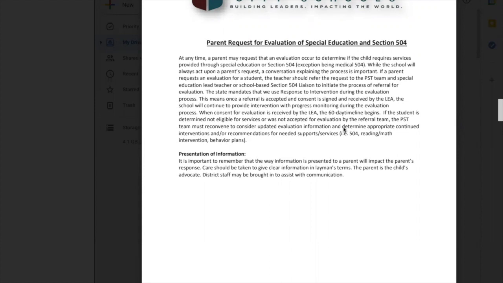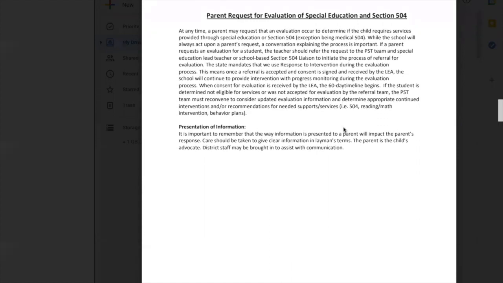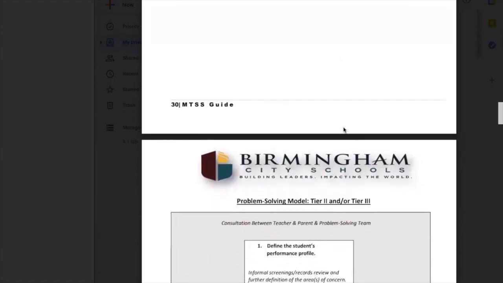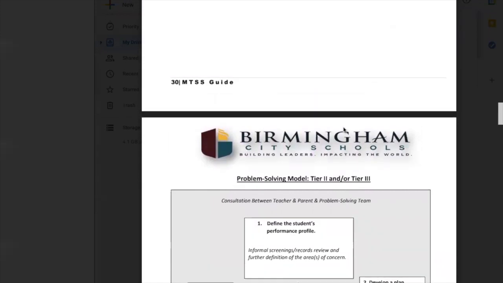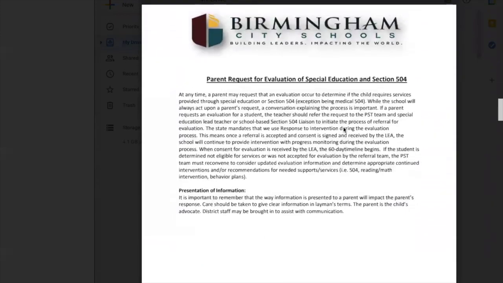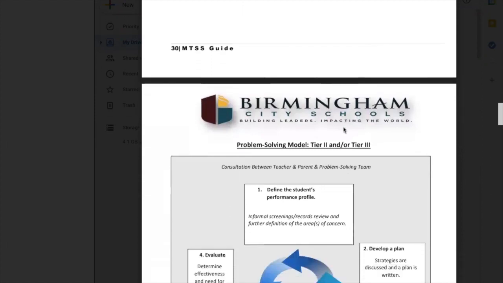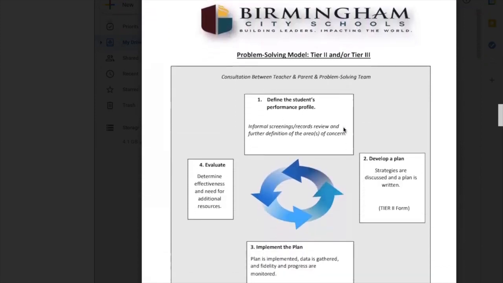Otherwise, there won't be enough information for a 504 or a special education referral to even stand. So if you're thinking that a student definitely needs 504 or special education services, please refer them to the PST so that we can try all of the strategies and interventions prior to having to refer them to special ed or the 504.